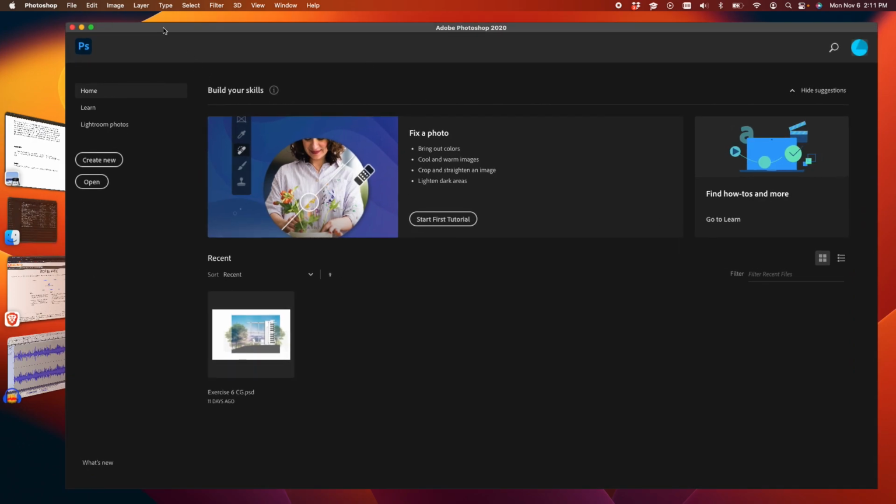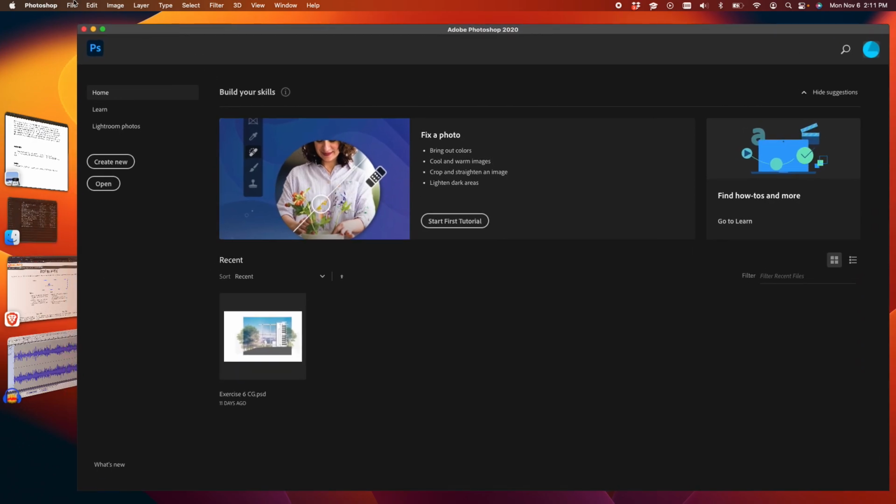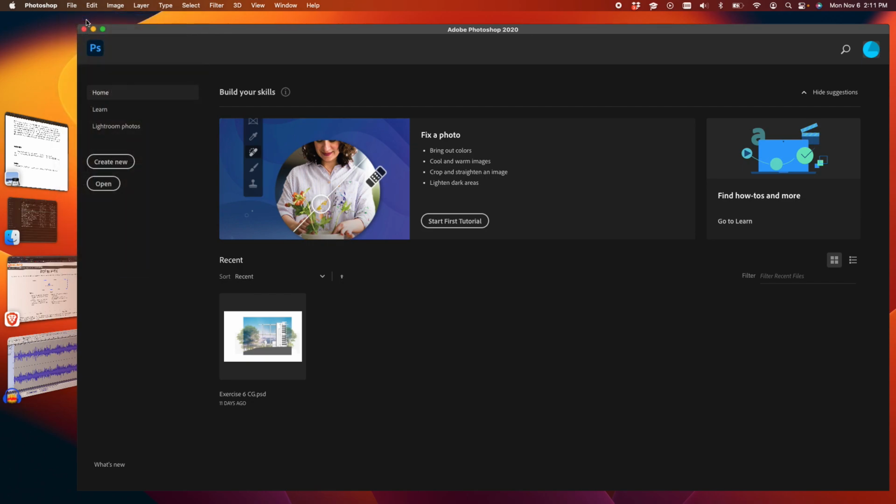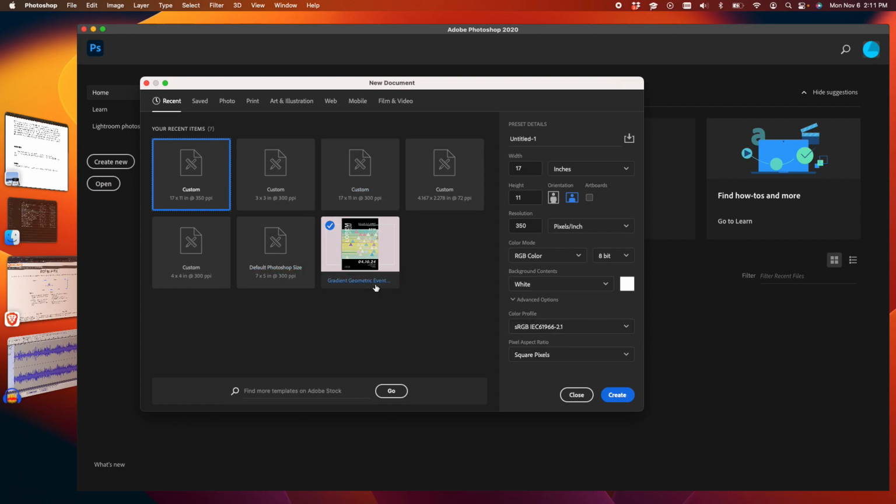So let's go ahead and open up Photoshop and see what we can do. I'll start with a new document. It does need to eventually be a 12 by 12 or a 12 by 18. In my case, it's already kind of a long diagram, so I'm going to go with a 12 by 18.